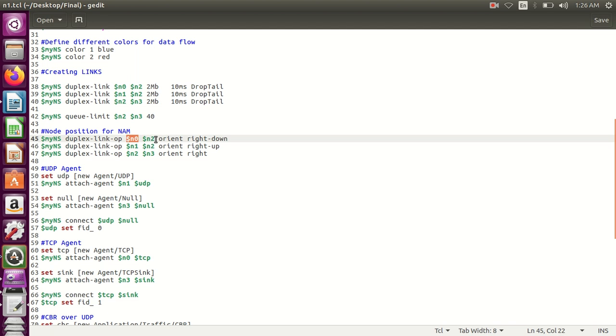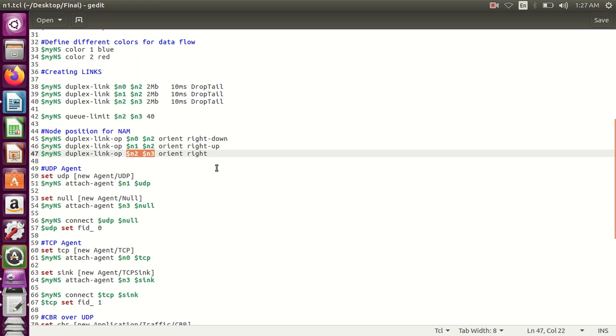Okay. So now see here, for the first line, N2 is oriented right down with respect to N0. Okay. So when you see the second line, the node N2 is oriented right up with respect to N1, and the node N3 is oriented with respect to N2 just right.